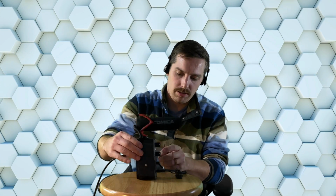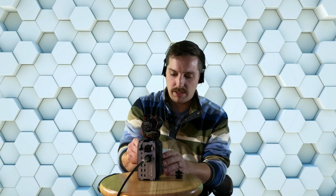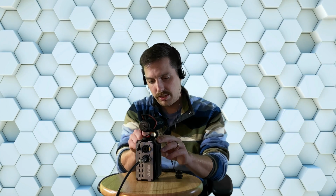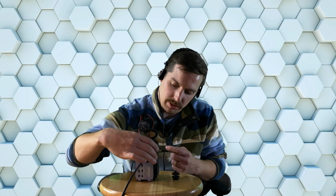All right, so I've got this on stereo mode back here for my listening. The left channel is the ukulele. The right channel, let's adjust this again. All right, so the right channel is the ukulele. All right, so I've just learned something weird. You guys are back on my lapel mic here. So I can monitor this in stereo. I have that right here.